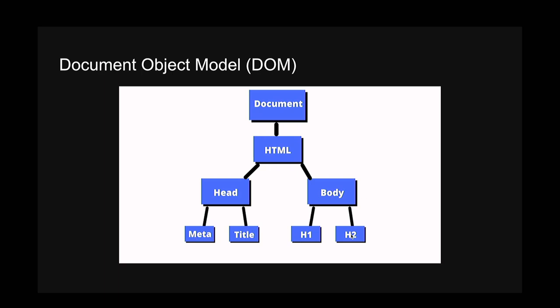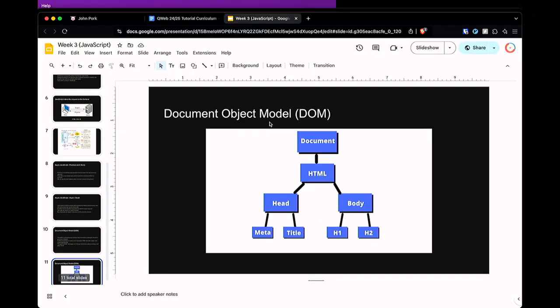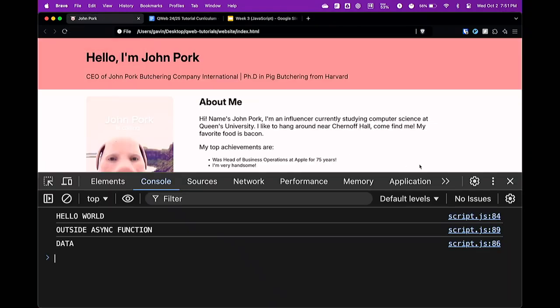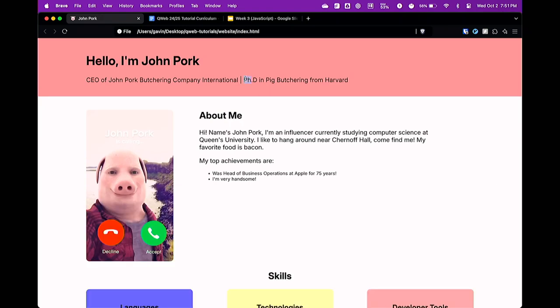This doesn't necessarily have to be a binary tree. It's a very messy tree. Because you can imagine body has more tags. So it's basically a tree in JavaScript that you can access and link into and actually change the content of the actual HTML document. So this is where it gets fun, because this is where it can actually use JavaScript to change what's on the website. So instead of using the console, now we can actually edit stuff.